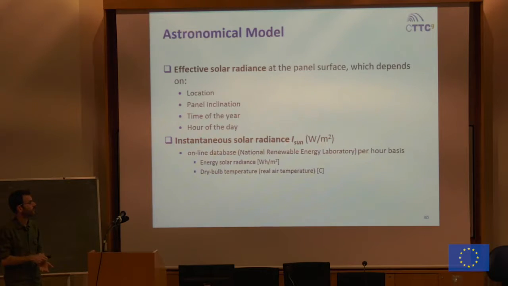How can I have this information? In our case, we are lucky. It's not, as Lorenza said, like for traffic data. There are some online available databases. In what follows, I refer to this database that is for the United States and gives information on this current on a per hour basis in many zones in the United States. But there are other databases that refer more to Europe if you want to be more on the site where you are located.